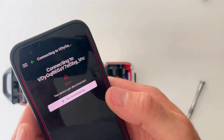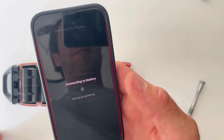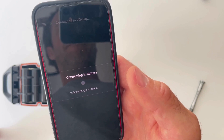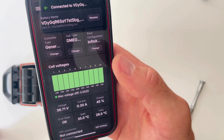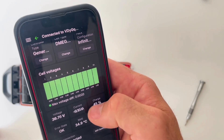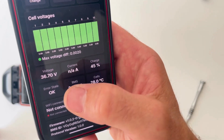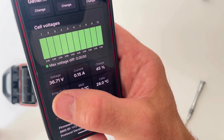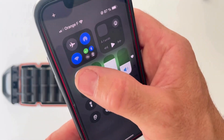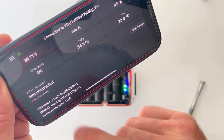Now that the battery is properly configured, if you reconnect you should see all the parameters: the battery name, control type, cell type, pack configuration, and real-time data including voltage, current, charge, cell temperature, and state. If there are errors, you'll see them here. If you have a big error and can't read it, I suggest turning your phone sideways so you can read the error more easily.